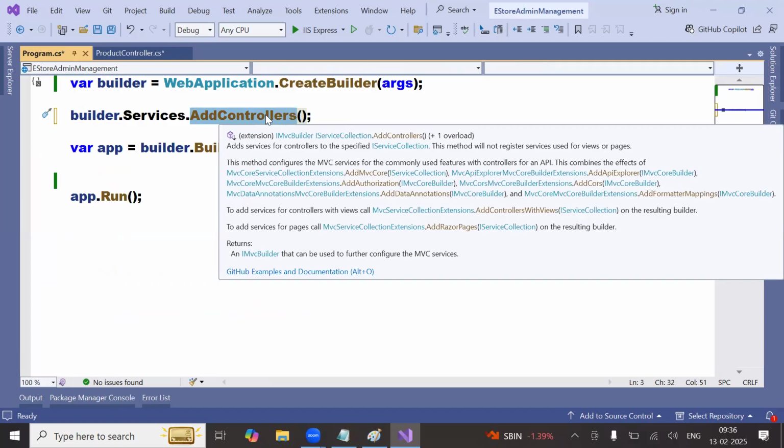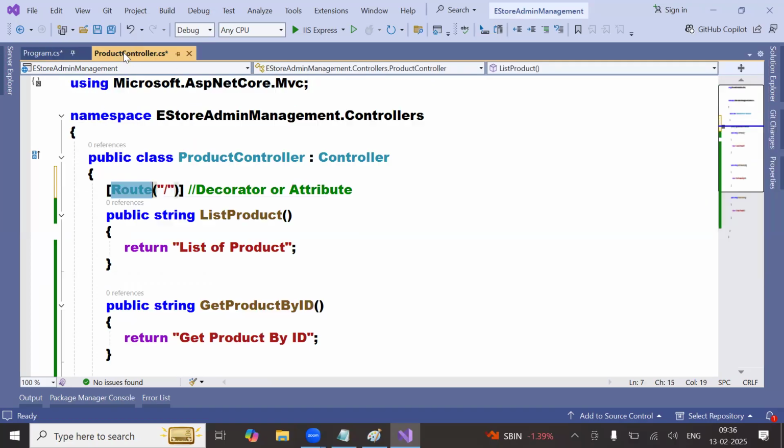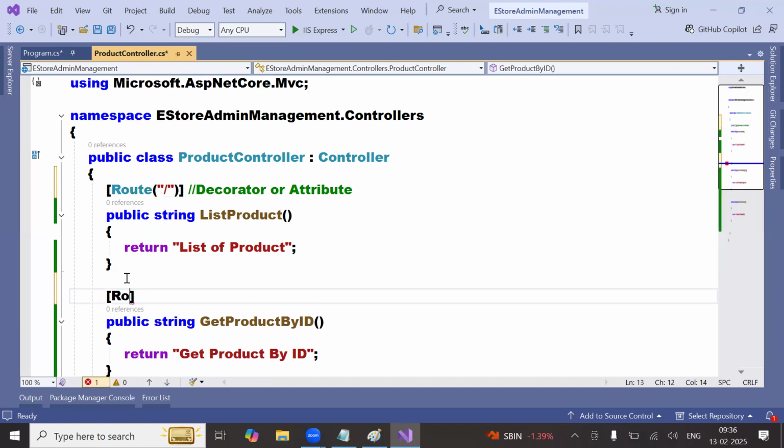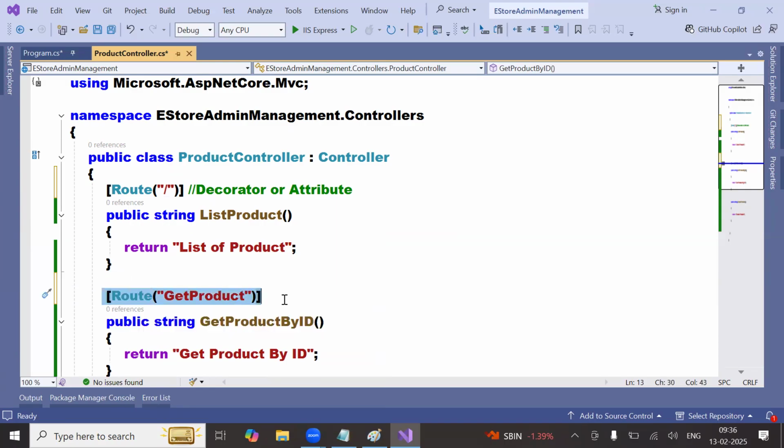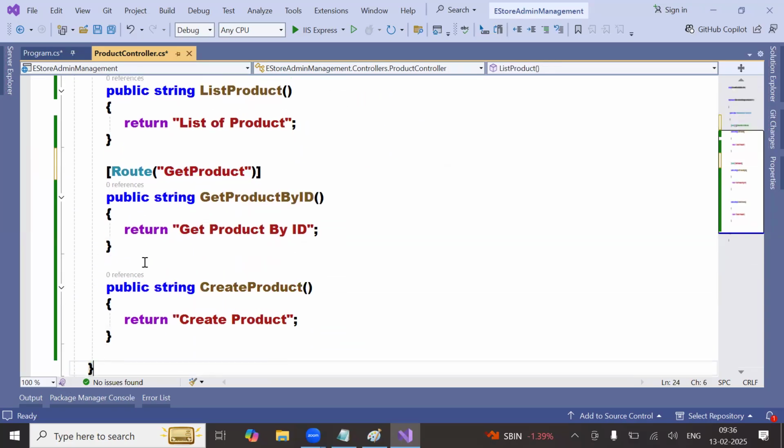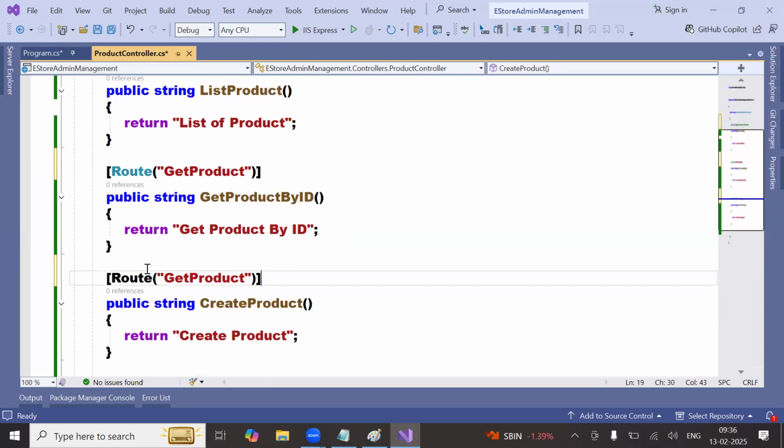Understand my point? Say yes or no? Yes. Now, once you've done that, I'm going to create a few more routes. I'm saying route get product. I'm saying another route create product. Very easy to learn, don't get much confusion.